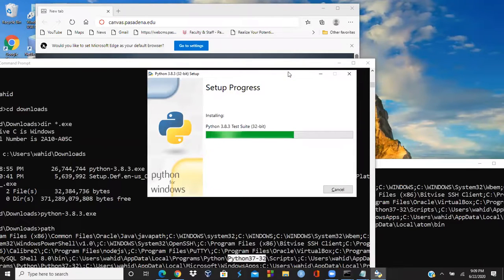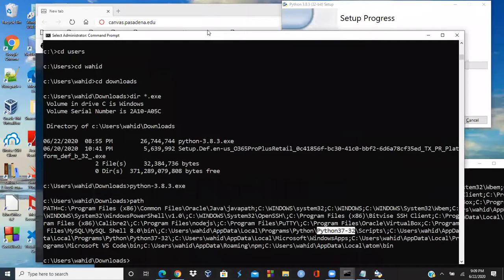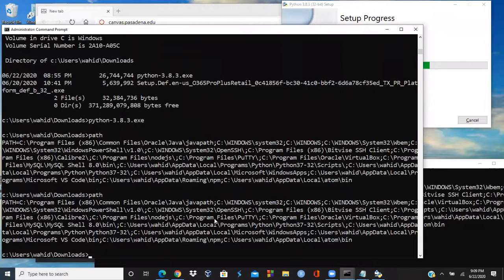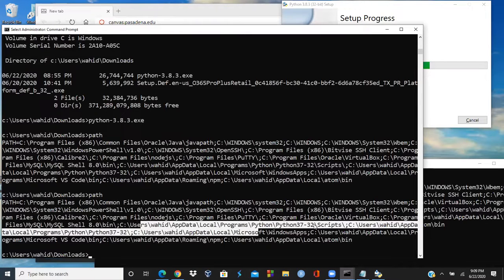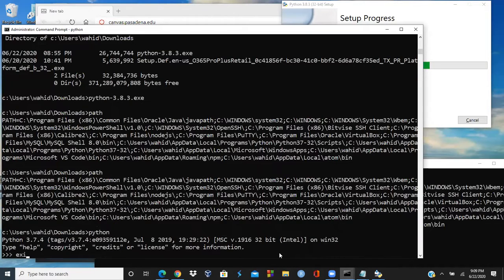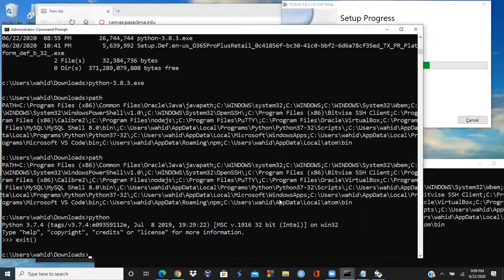So this is installing it right here. What I'm talking about is, if I look at the path, it is still for Python 3.7 there. So for this it is 3.7. If I want to just do Python 3.8, it will not work because that is still the path to that directory.